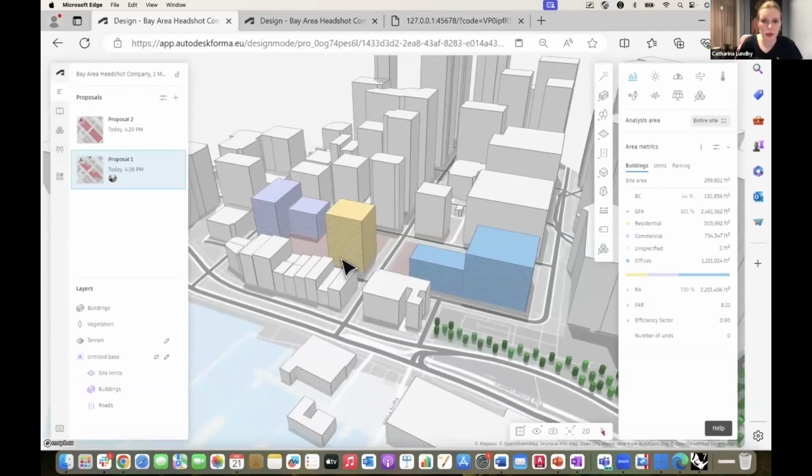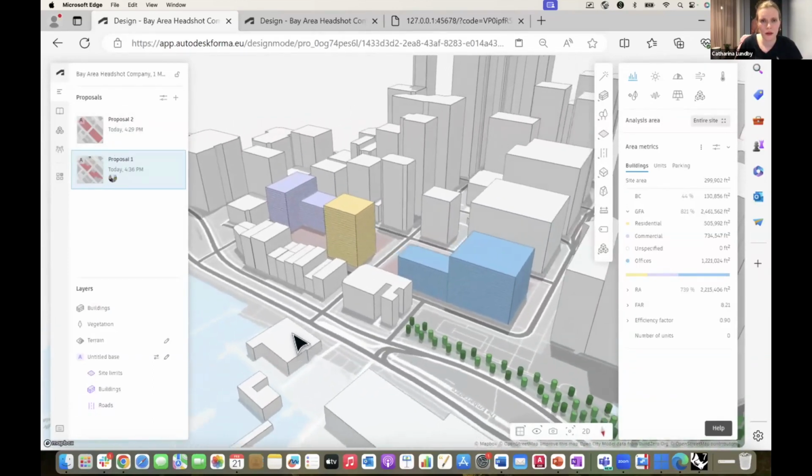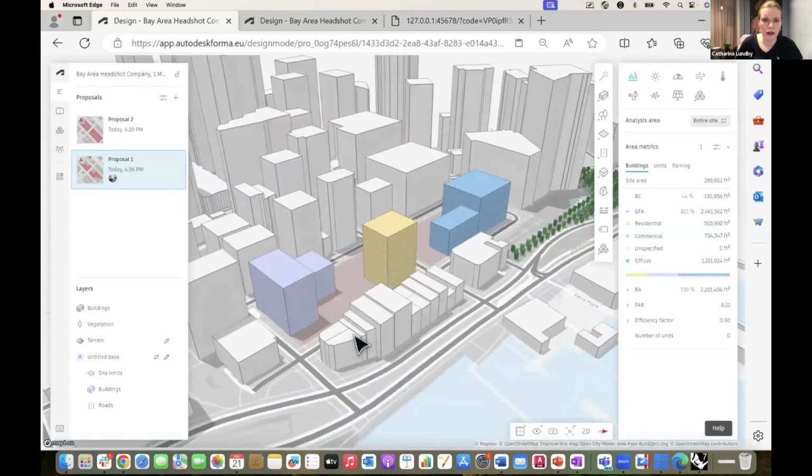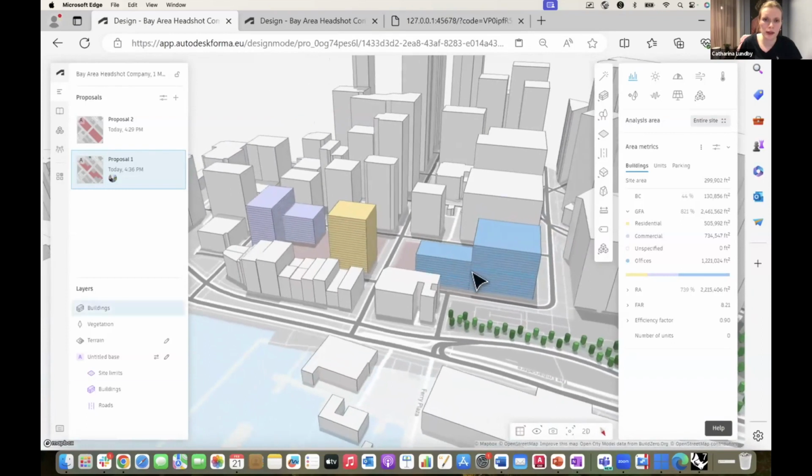This time it worked without, which is good. But if you don't see them immediately, try to refresh the page. And here you can see we're back in our Rhino model, and we now have our office building, our residential building, and our commercial building in proposal 1 in Forma, which is where we sent it.